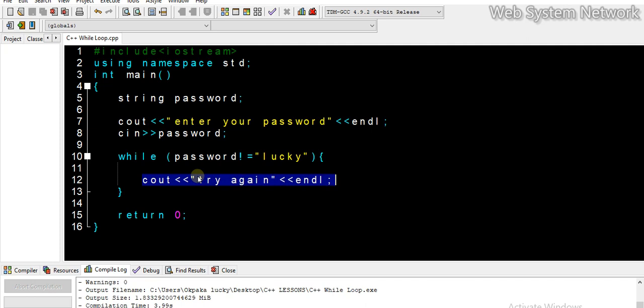Now, in which instance is it necessary? Let's say you're designing a login form where a user has to log in first before accessing the content or before another form is displayed. A while loop saves you time.